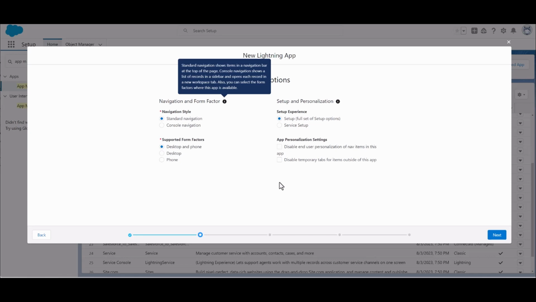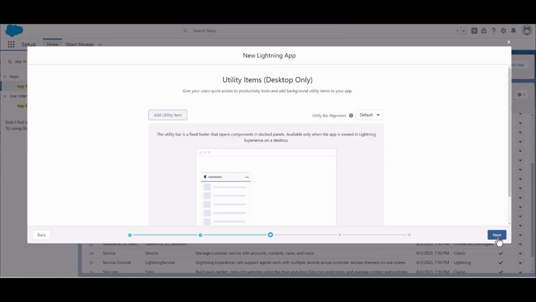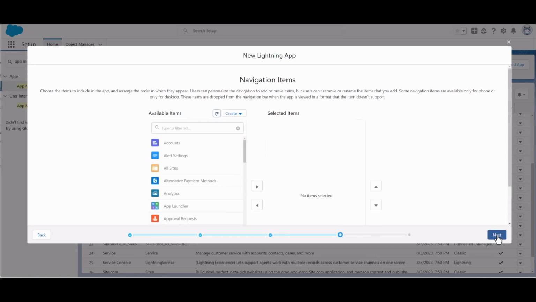Do you want this to appear on just the desktop or can people look at this on their mobile phones? Well, I'm going to do both desktop and phone. And again, the setup, are we setting this up for people to use? Again, you can set restrictions if you need to. I'm not going to bother. I'm going to say that's all good and click on the next button. And now it allows me to come in if there are any specific items that are only available on desktop. There are some things that will only work on the desktop and I can select those things here if I want to. I'm going to bypass this. I just want you to know what it is. And I'm going to click on the next button here.